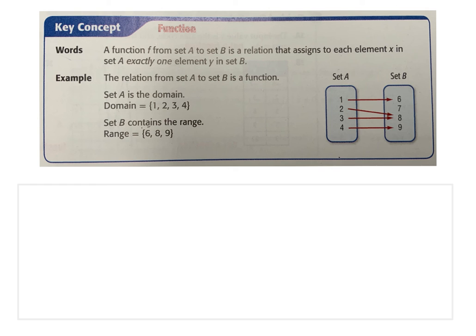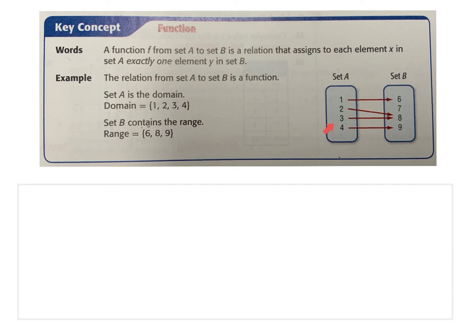The way that they have it up here is called a mapping diagram. A mapping diagram is one way to tell if something is a function. If you look here, they've listed all of my domain, all my X's here, and all of my range, all of my Y's here, domain and range, all right? They actually put 7 in here because they did from 6 to 9, but if you'll notice, 1 goes to 6, 2 goes to 8, 3 goes to 8, 4 goes to 9.